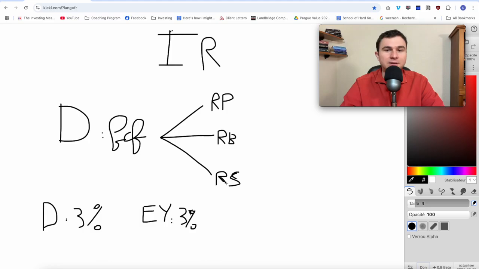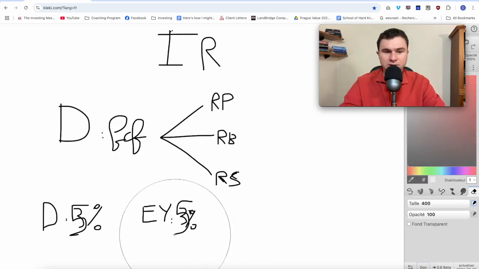Open-ended question. Back to you in the comment section below. That depends. Some companies are great with buybacks. Some companies are lame with buybacks. And now that the debt level is 5%, to have the same situation, you need an earnings yield of 5%. And an earnings yield of 5% is what? A PE ratio of 20. So you only have to buy back your own shares at a PE ratio below 20.